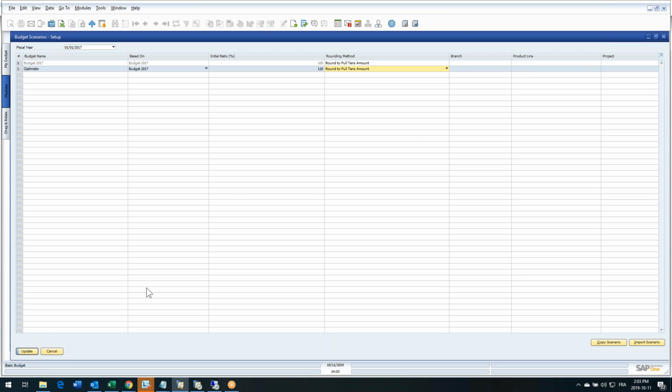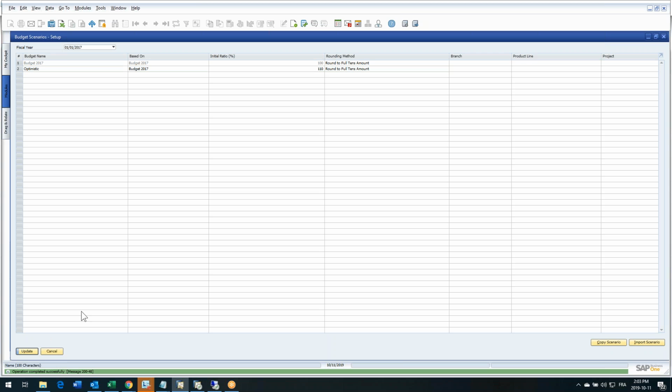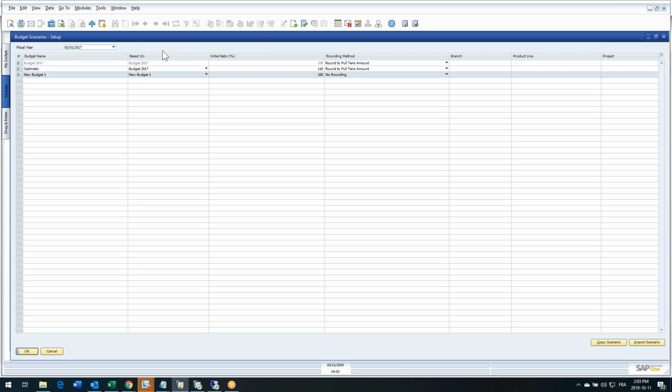I don't have it, and I'm not sure if some customers use it. I didn't see a lot of customers using cost accounting. So this is creating a scenario. It's easy. You just have to right click, add row, and I can create a pessimistic one.